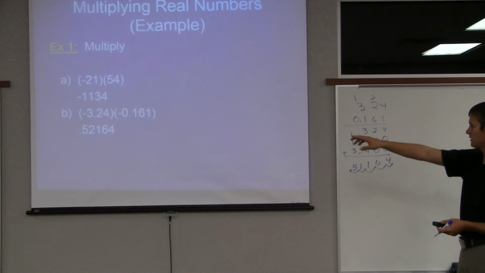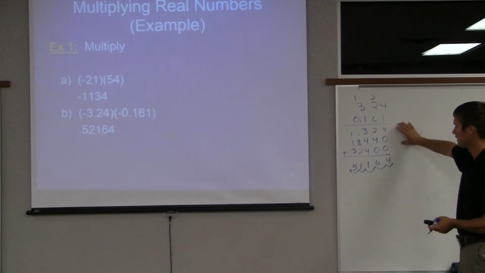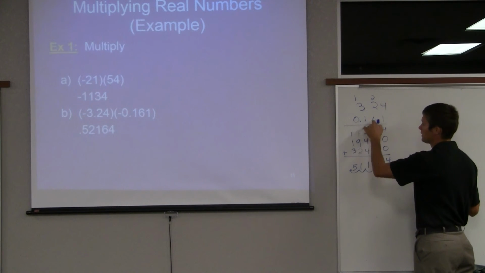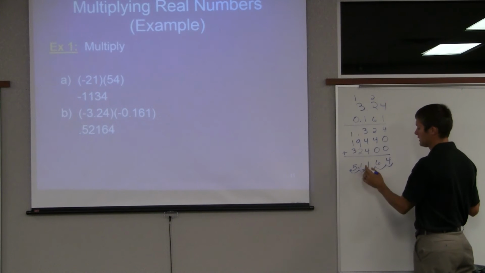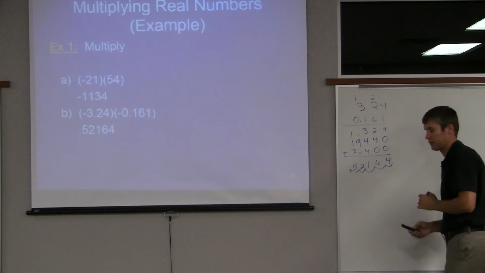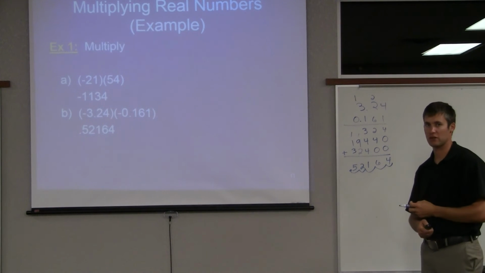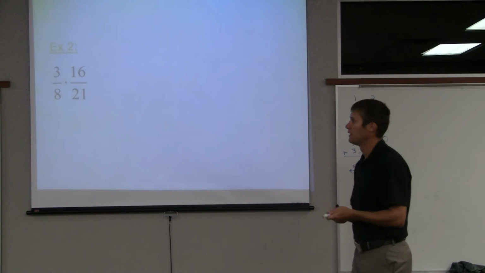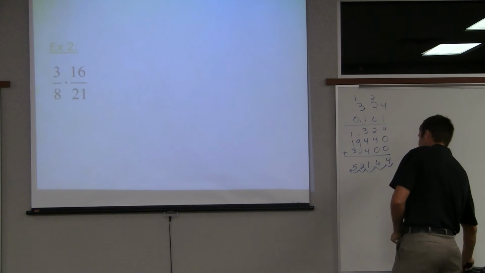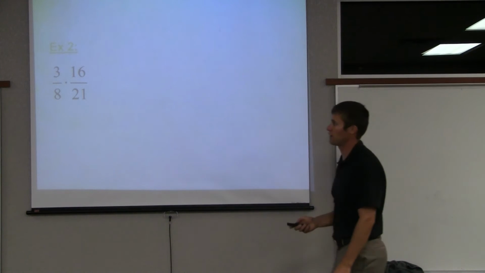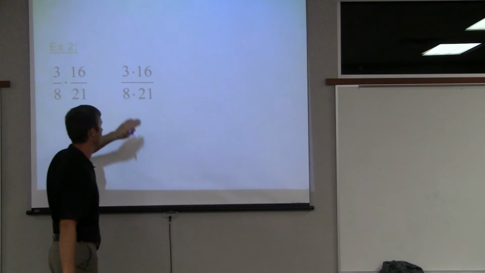So it shows something different here. Again, we go and check to see if we did something wrong in the prior multiplication. Oh, this should be 19. 6 times 3 is 18, plus 1 more is 19, which changes that. So I made a mistake. Go back through, check your work again, but that is how we do it. For multiplication now, in terms of fractions, we go ahead and multiply straight across. So we go 3 times 16, 8 times 21.